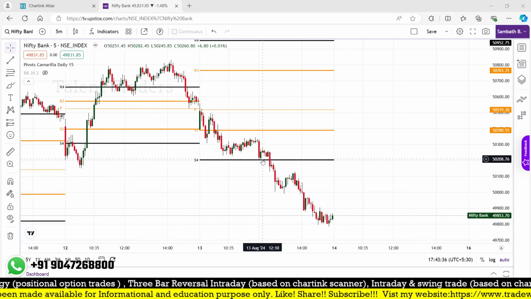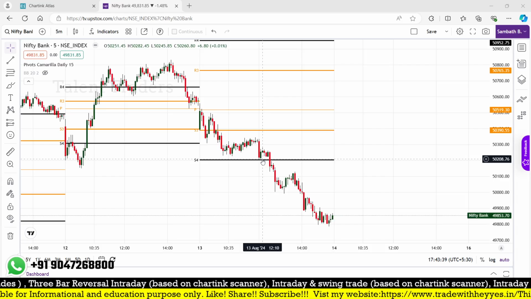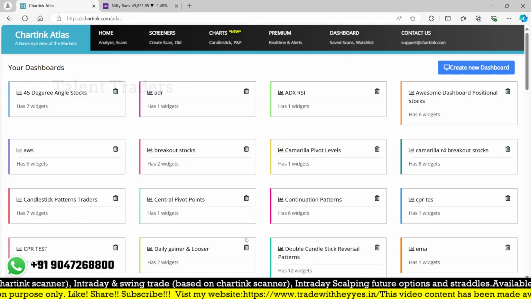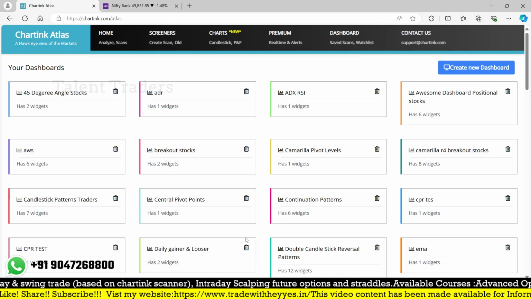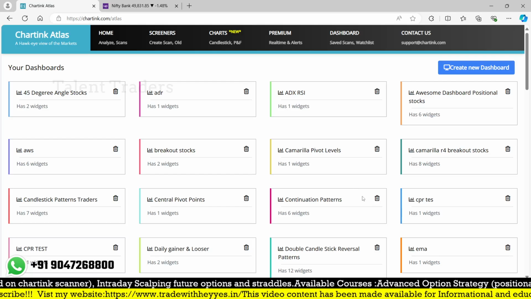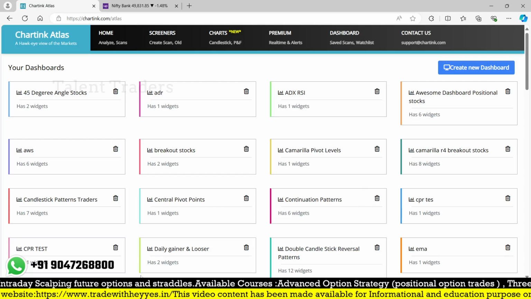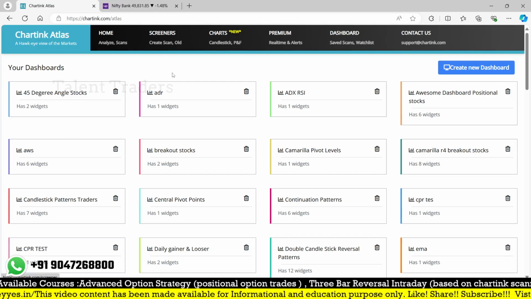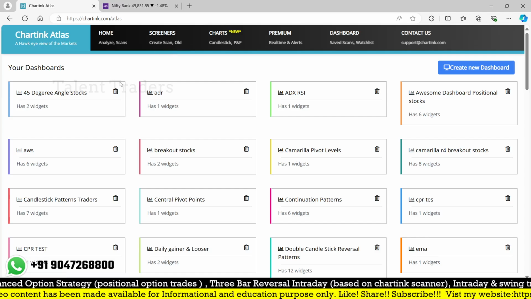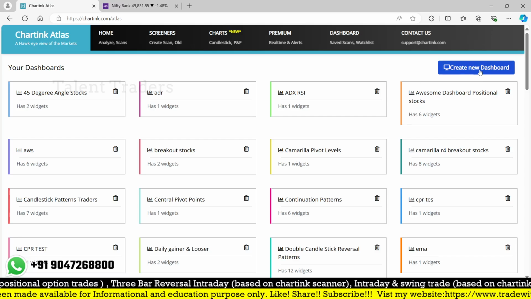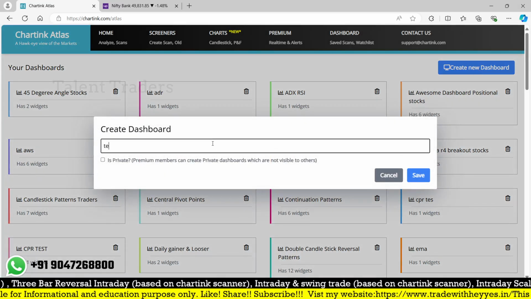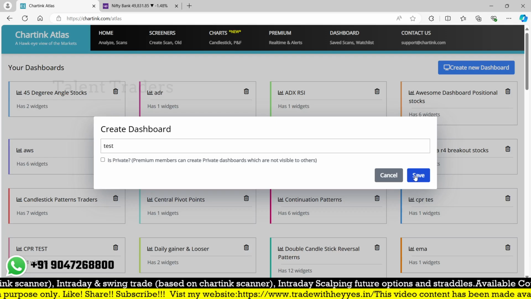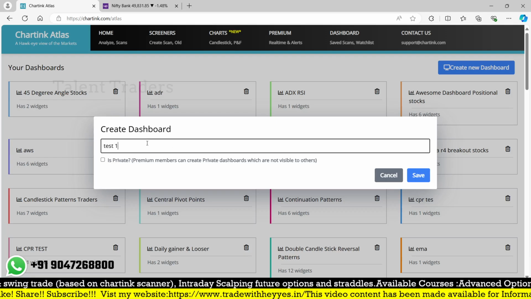Here we have to get the total number of stocks. Maybe we can check in a chart which stocks are breaking a particular level, whether it is a high or a low, something we can do as a chart pattern, like a histogram. Here I'm going to describe the futures advance and decline, and how we can effectively plan a trade. First of all, I create a dashboard with the name test, so we can start from the beginning. Okay, so test one.